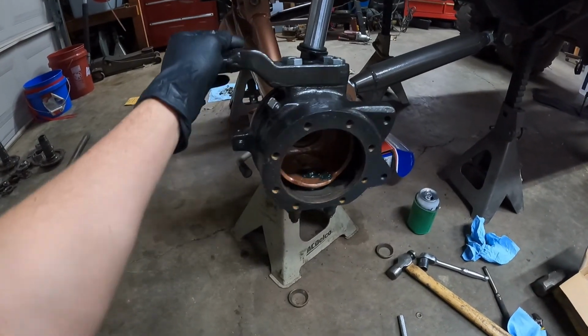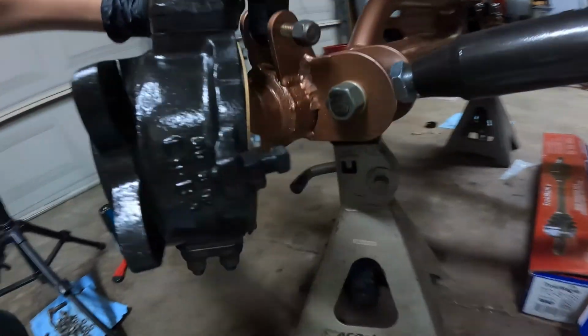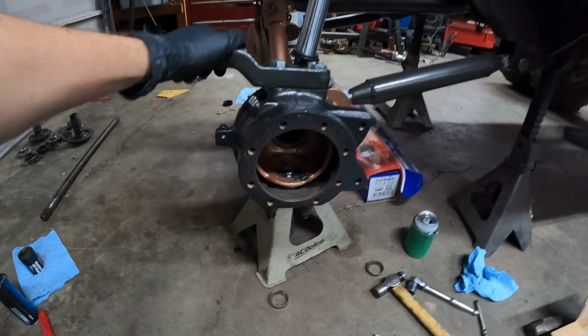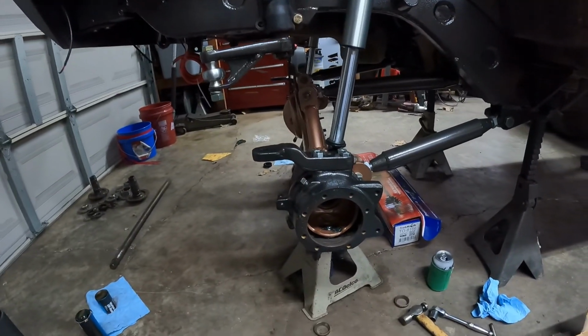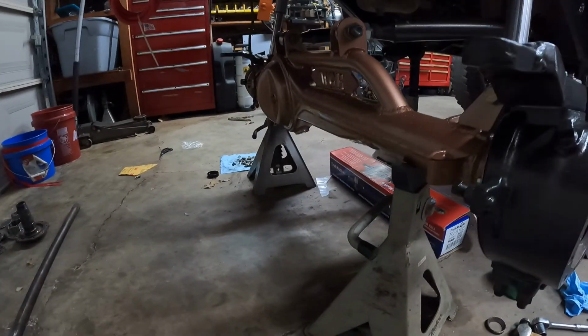Okay, I got the knuckle back together basically. It feels really, really good. New seals back there, just basically new everything. So it looks awesome. I'm just waiting on my third member to come back and then I can put the rest of the axle back together. So I got both sides done.